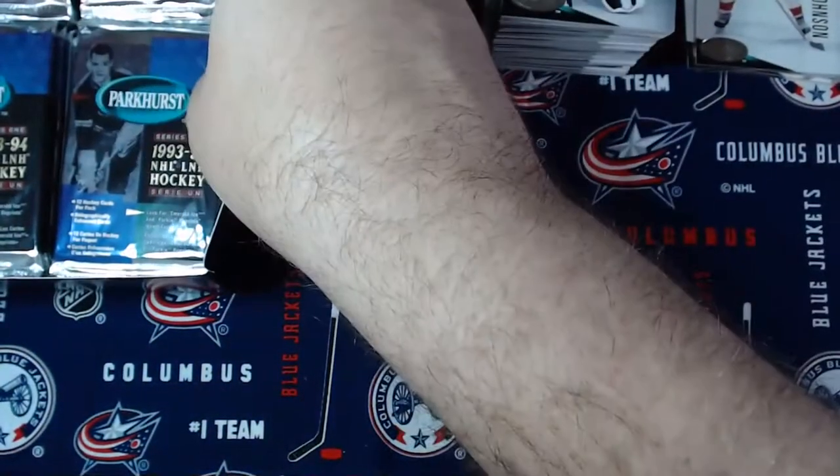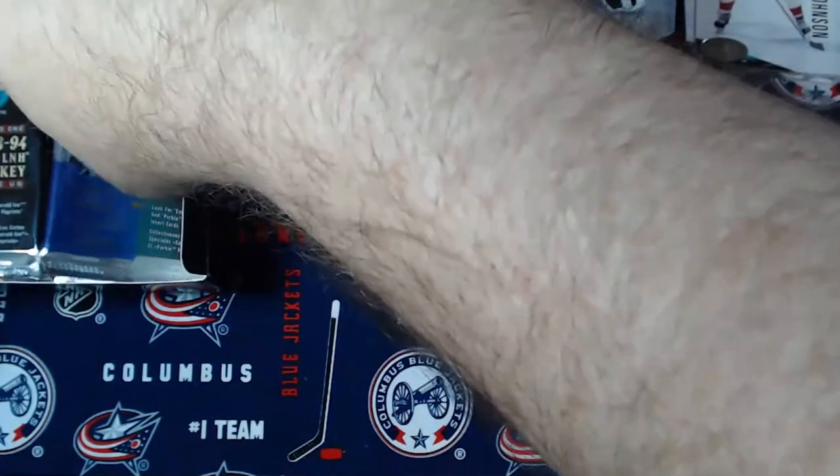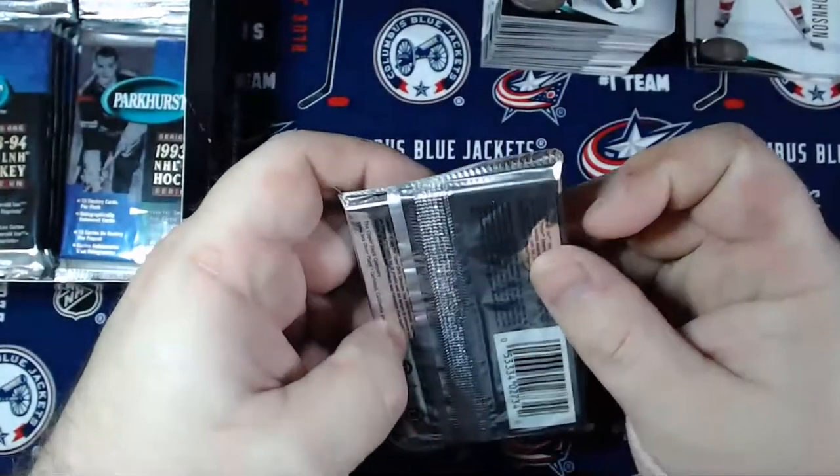So I feel like I'm only maybe halfway through this box. My goodness. I got 20 packs left. How many did I have already gone through?